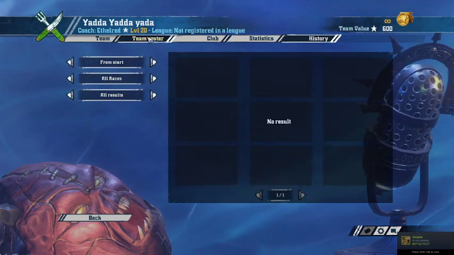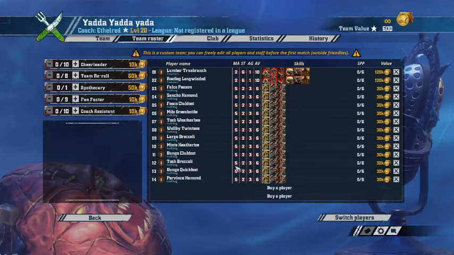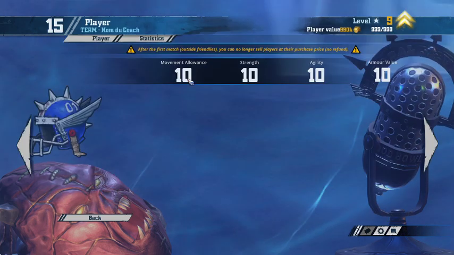Yeah, that's all I need to add. So I've got my team here, and this is where we can add rerolls and skills. So again, I'll just show you how that's done in case you didn't know already. So we'll click on a treeman here.